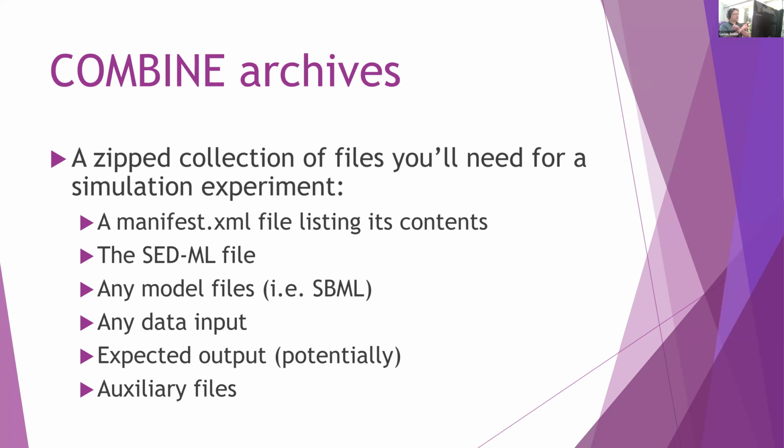Combine archives. So that's everything that I have to say introducing SED-ML. Combine archives are zip files that are called .omex files. You just make a zip file and then rename it .omex, that has a manifest.xml file in it that lists its contents, and that manifest has a particular format.